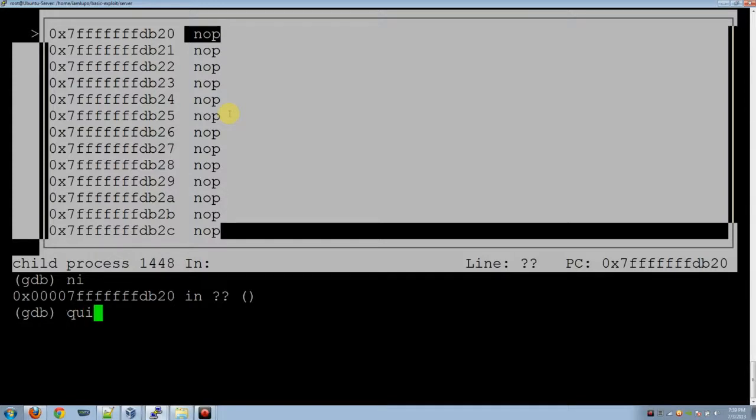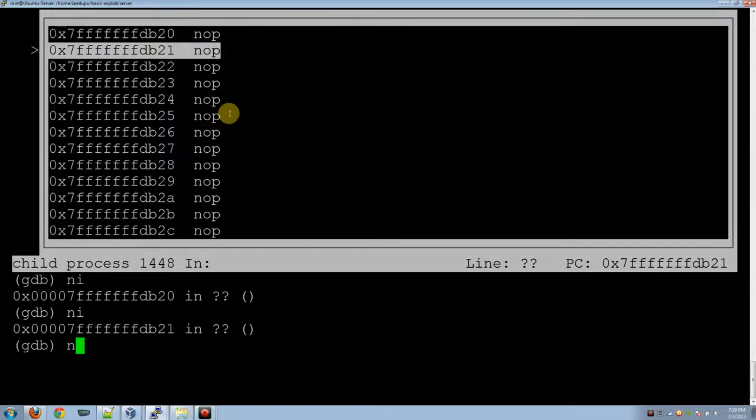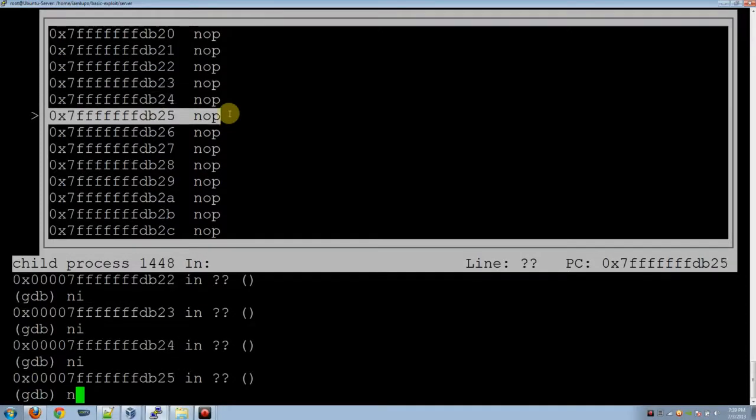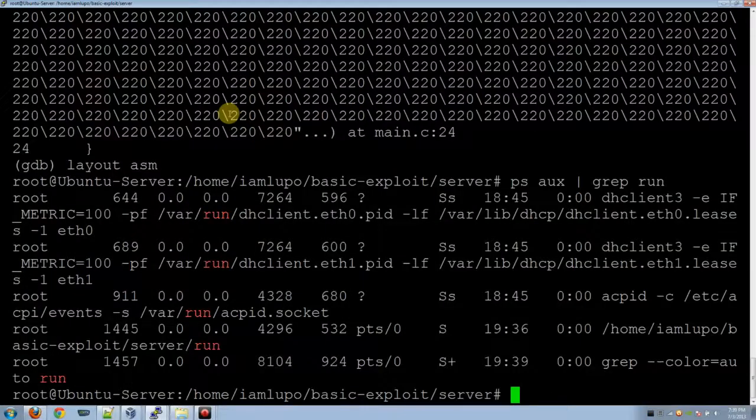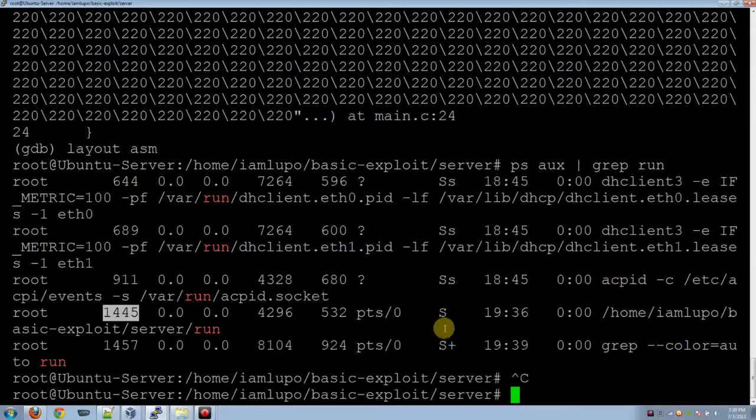Now we see he's doing NOP. The same thing we're gonna do all over again. But now we have to find a real memory address. What's the difference between the GDB address and the real one? GDB can't find the real address. You have to do it differently.